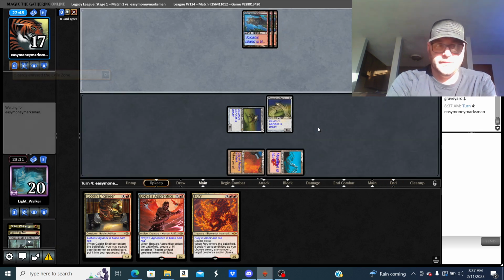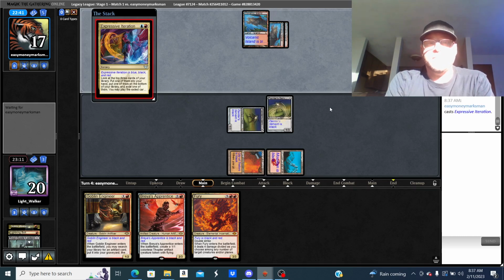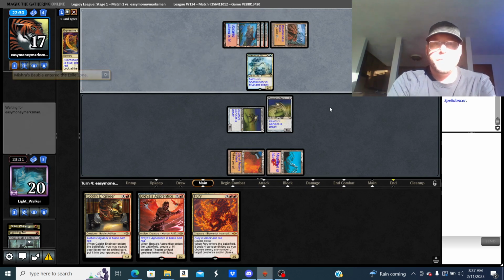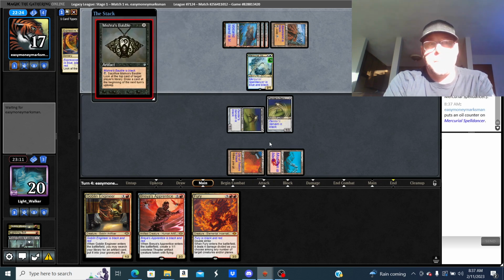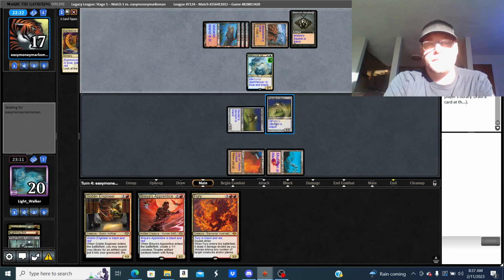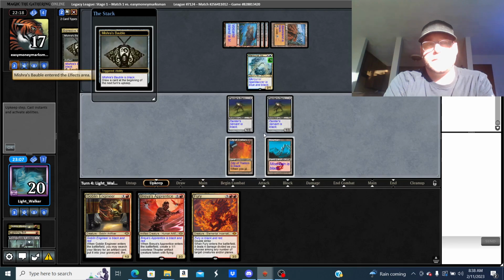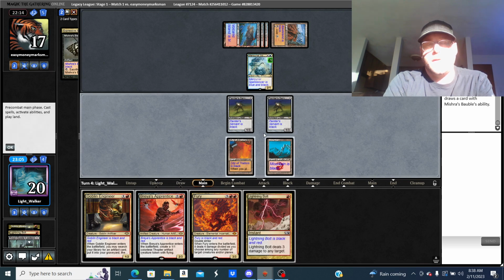Now he kind of has to start over again. I know he might have a Wasteland Bolt or whatever. It is what it is. I kind of need land drops here. I mean, I do need land drops. Okay. What happens? He gets to copy all this. Start with a Lightning Bolt.